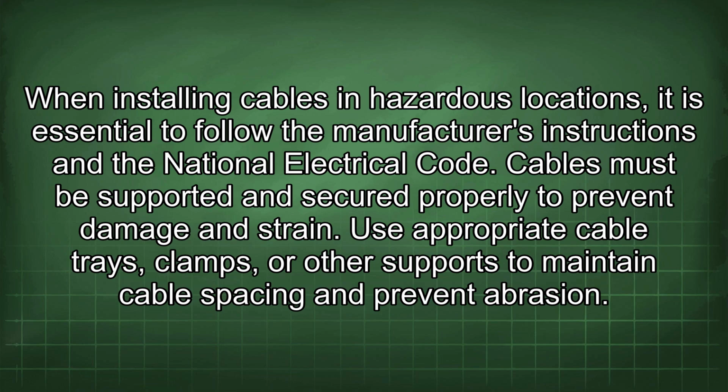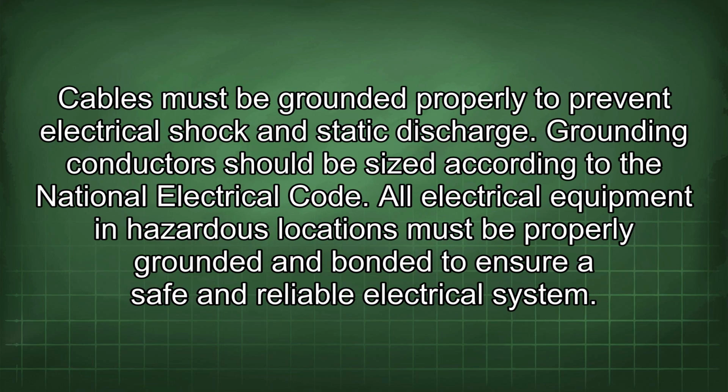Cables must be supported and secured properly to prevent damage and strain. Use appropriate cable trays, clamps, or other supports to maintain cable spacing and prevent abrasion. Cables must be grounded properly to prevent electrical shock and static discharge. Grounding conductors should be sized according to the National Electrical Code.